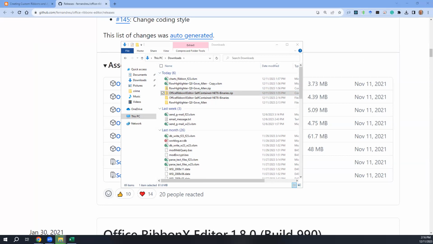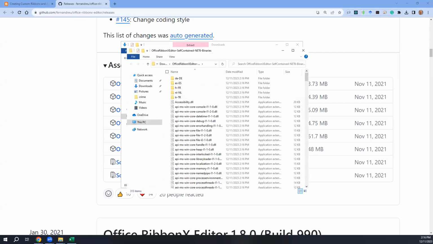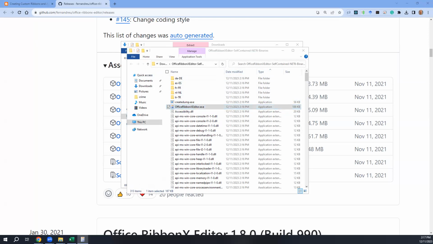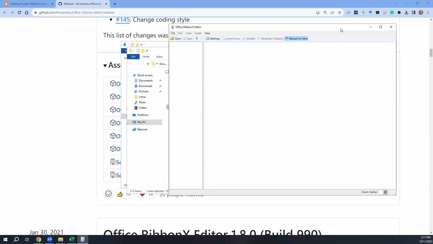We want to make sure that we can all get this editor up, and then we'll move on. So here's these files just extracted. I am just going to sort these by type and double click the Office Ribbon X editor. And that then brings up this editor right here.